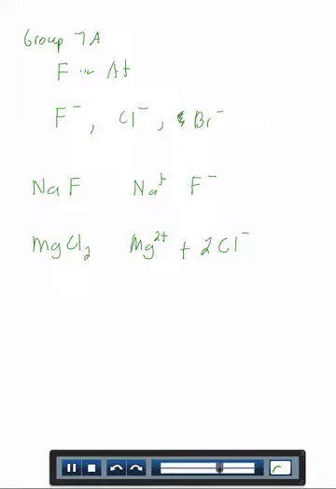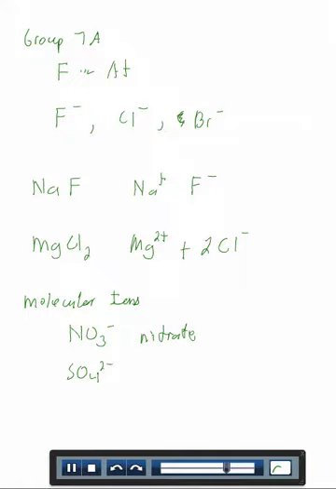There's also a table of molecular ions in books, and I posted one on Blackboard for you that gives a molecular ion and a name. You don't need to memorize these, but it's there for your use. So say we have the NO3 minus ion. This is called the nitrate ion. So it is a molecule with a charge on it. Another common one is the sulfate ion, and it has a -2 charge.